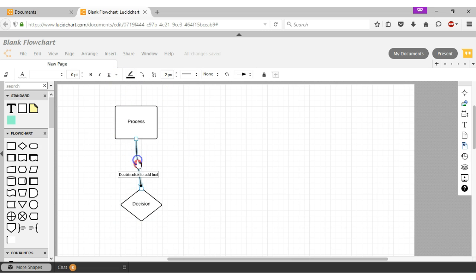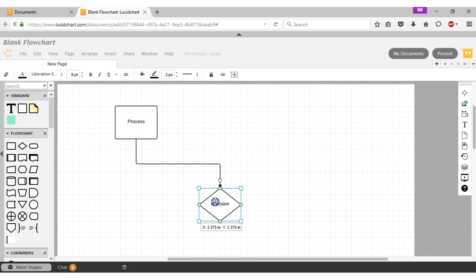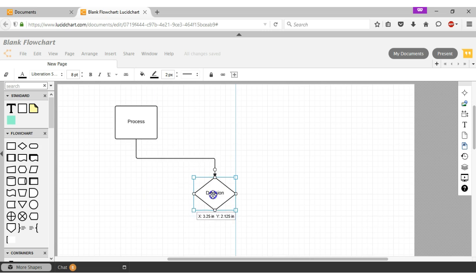So what I'm going to do is I'm going to select this, and then up here we have the ability to choose what kind of line we get. So do we want it to be a curved line? Do we want it to be a right angle? Do we want it to be a straight line? So I'm going to select right angle, and then now what it does is it moves it around, but it gives me an elbow there. So now I have this right angle. But what you'll notice here is that it's rounded.